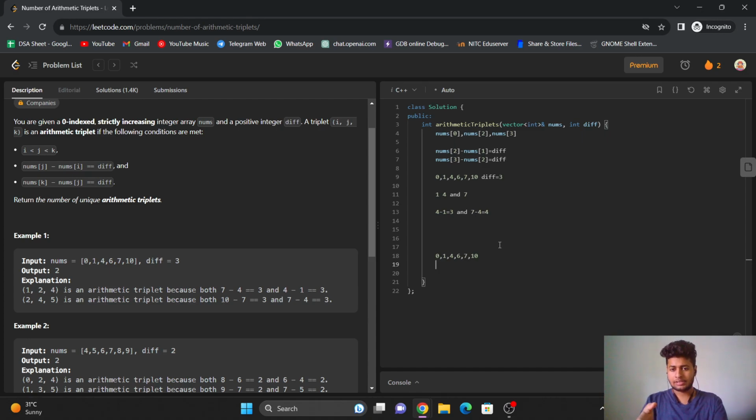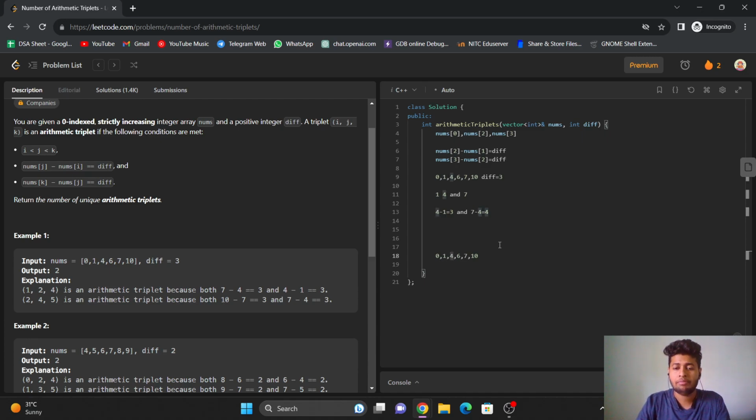And if it does, let's say 0 minus difference is minus 3, and let's say minus 3 exists, then I'll go to the other condition which I'll check. The other condition is whether 0 minus 2 times difference exists or not. Let me explain why. Let's say 7 satisfies the condition. So what I'll do is 7 minus difference, that is 3. That will be in my set.